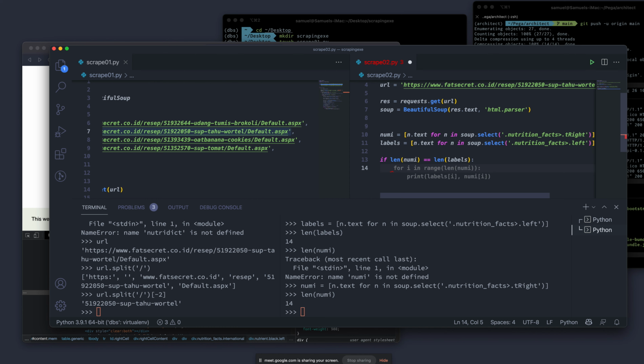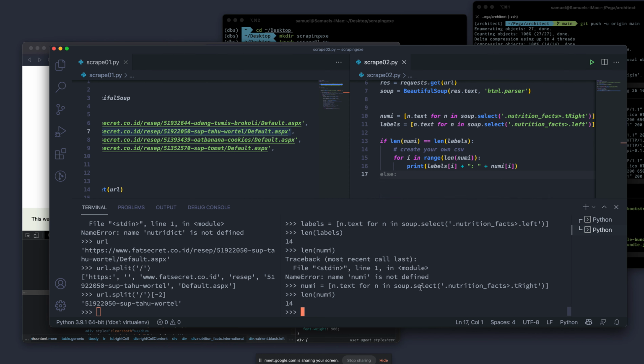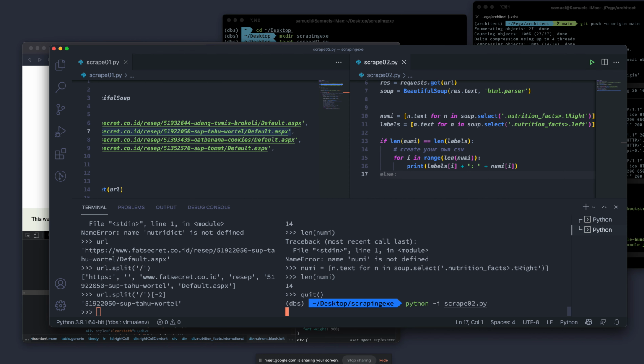We just have to create our CSV or whatever. This is your own homework because I'm really running out of time. So create your own CSV here. But I'm just going to do it simple. I'm just going to print it out for you. So I'm going to say for i in range of the length of new me. So how many of them are there? And what do I want to do here? I want to just print labels i and maybe put a separator, like that. Let me save all of this. No regex needed. Quit everything out. Run the code now.